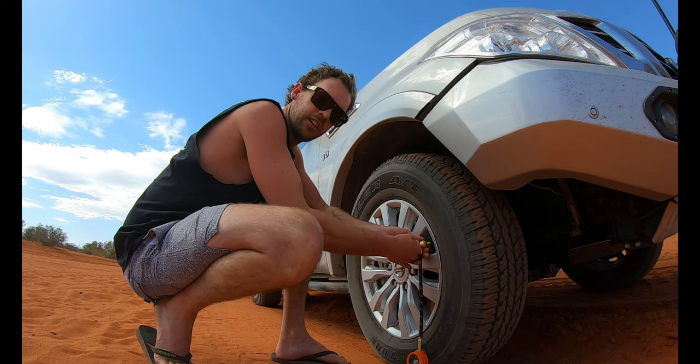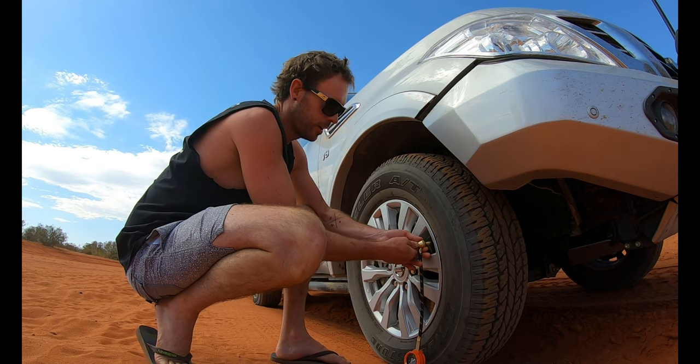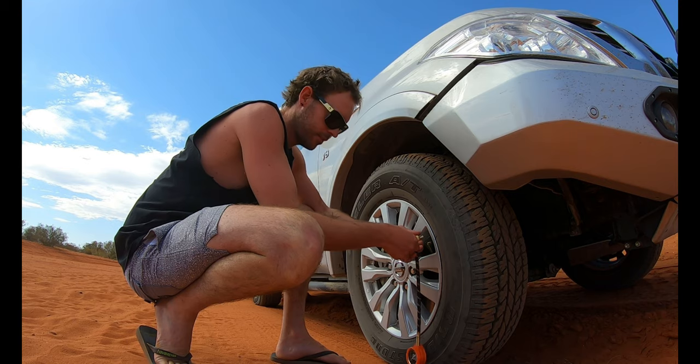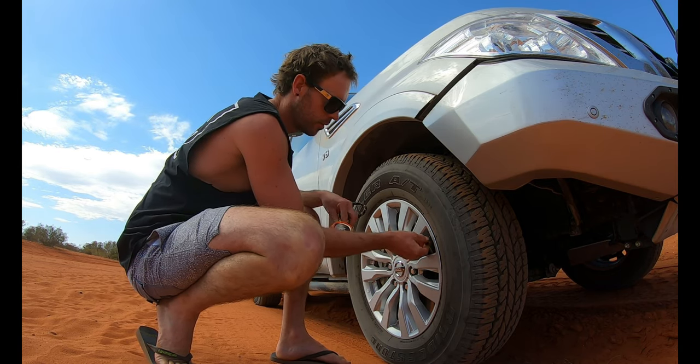I used to use the JT Brooks tyre deflators, but I found in this heat they seem a bit, well, not quite as accurate as back home, so I'm just using the quickie for here, nice and easy. This one's just the 80s outdoors one. Works a treat.